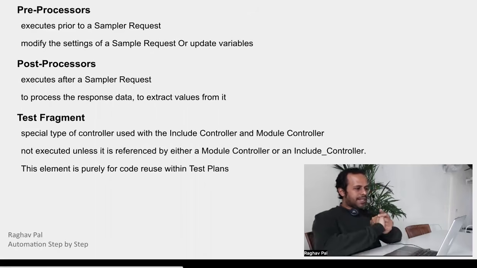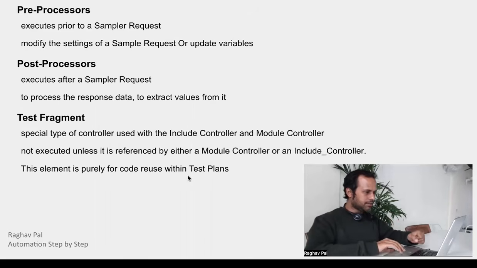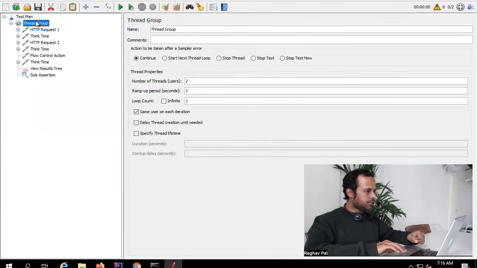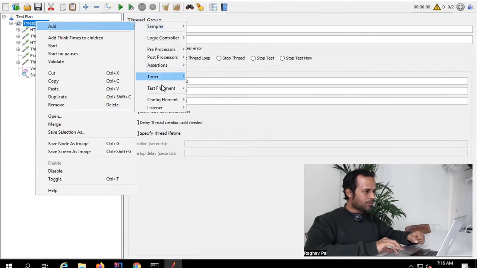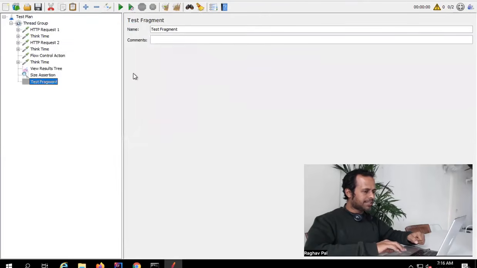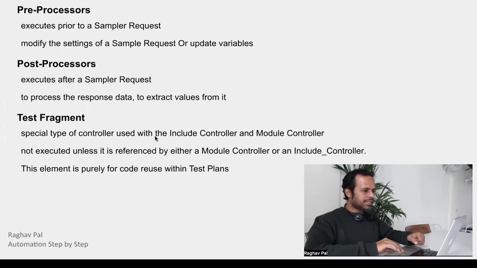Then we have test fragment, and it is a special type of controller which is used with include and module controller. So here, if I do a right click and say add, here is the option test fragment, and I can add this test fragment. This is used only with include and module controller.